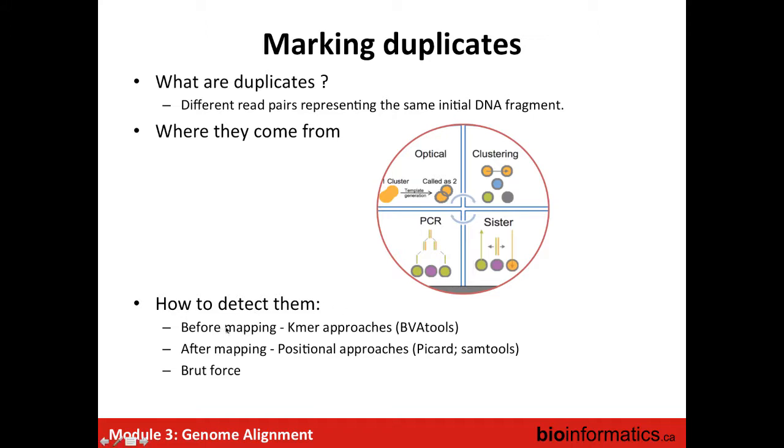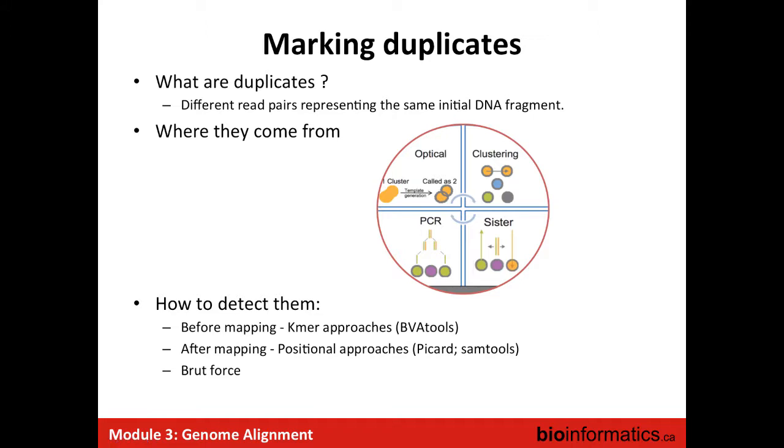So how do we look at the duplicates? We can do it before mapping, as we do with the FASTQ. So the idea is the k-mer approach. What we do is we take the bases 10 to 20 in read one, and the bases 10 to 20 at the end of the read, we match them as k-mers, and we look at the k-mers after we read, and if it's the same sequence, it probably means that it's the same read. So it's not perfect, but it gives us a good estimate. Most often what we do, we will look at using a positional approach.